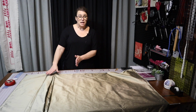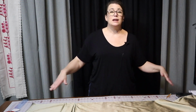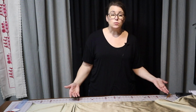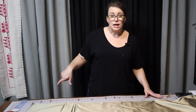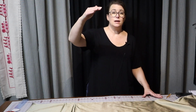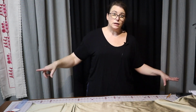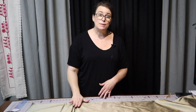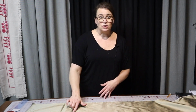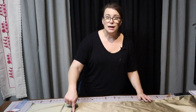I've gone ahead and done half of my fabric already. The width you want for what you're working with across the back is 80 inches. As I mentioned before, I'm working with 60-inch wide fabric. So I went ahead and took off 20 inches before I cut the length I wanted from shoulder to floor. That way I had one continuous piece of 20 inches wide. I set that aside, and then I seamed my pieces together down the center with the selvage edges on the side and the cut edge in the middle.